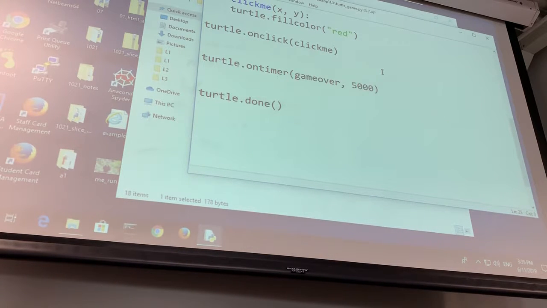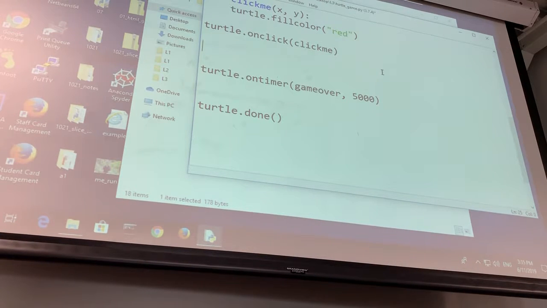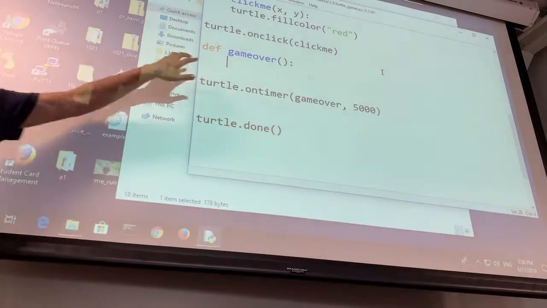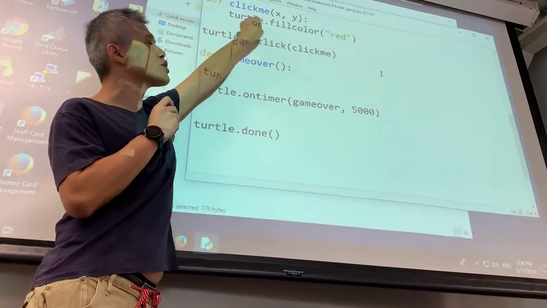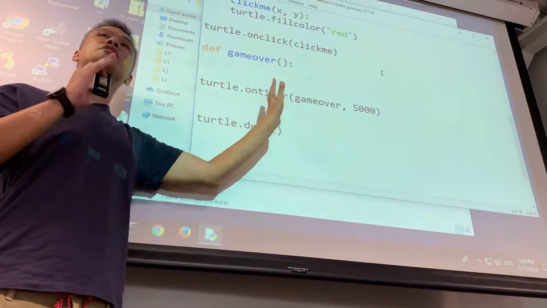So 5,000 means 5 seconds. You might think 5,000 is 5,000 seconds. No, this is 5 seconds. And here, game over is the function. Notice that I don't need to use XY this time. I needed XY for on click and on drag, but this one, no XY, because I am not dealing with the mouse.